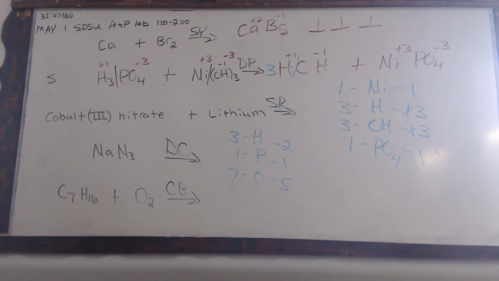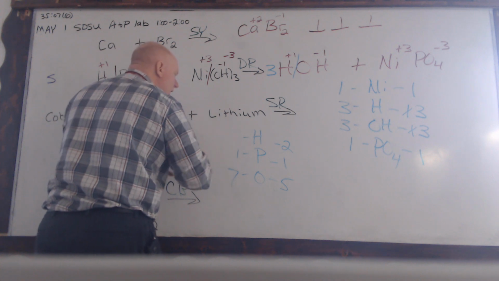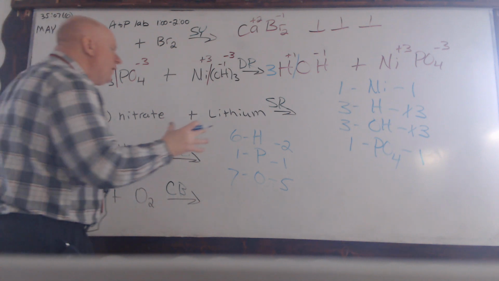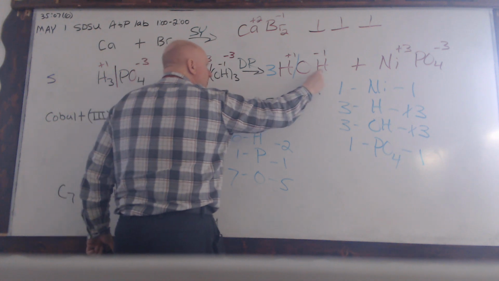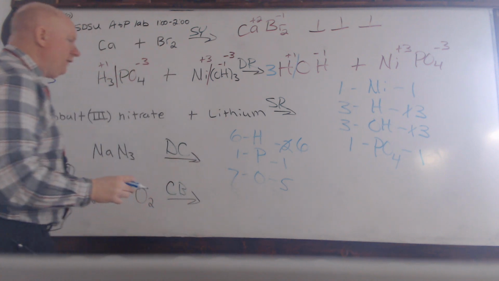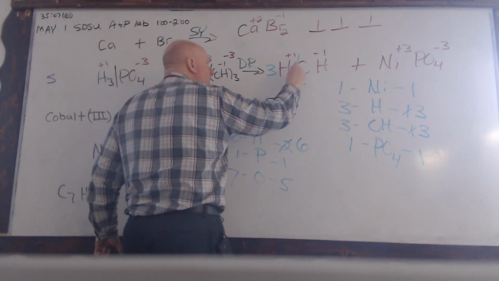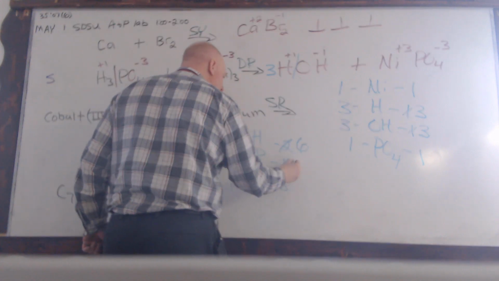Upon doing this, I see I have goofed again because we've got 3 hydrogens and 3 hydrogens. We need to actually make that 6. So now that we've got these split apart, we can say 3 times 1 is 3, and 3 times 1 gives you 3 again. So that gives you 6. Then our phosphorus hasn't changed, but when we put this 3 here, 3 times 1 gives you 3, and then we've got those 4 over there giving you 7.